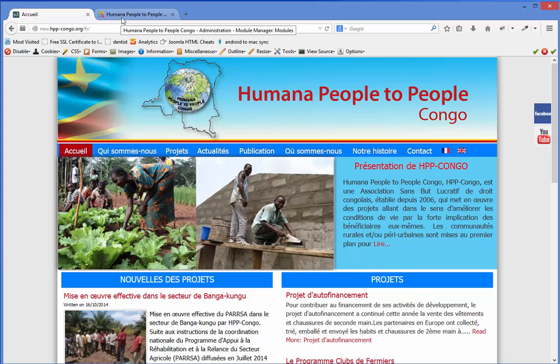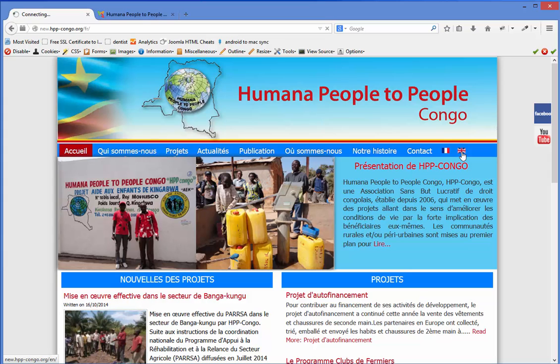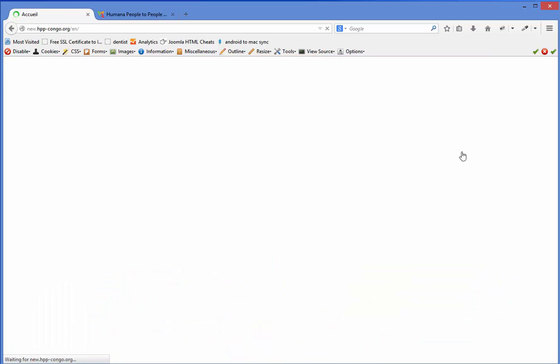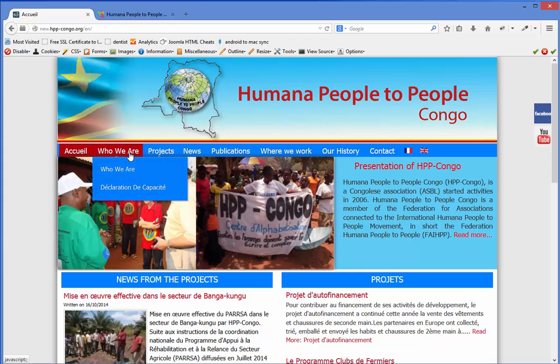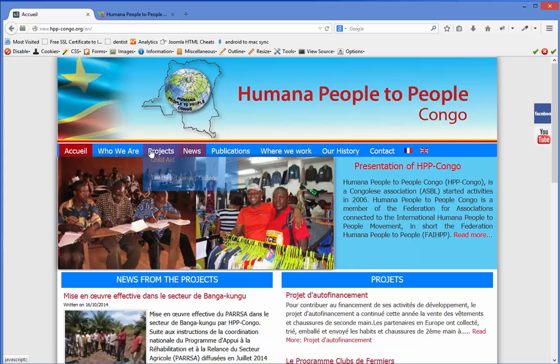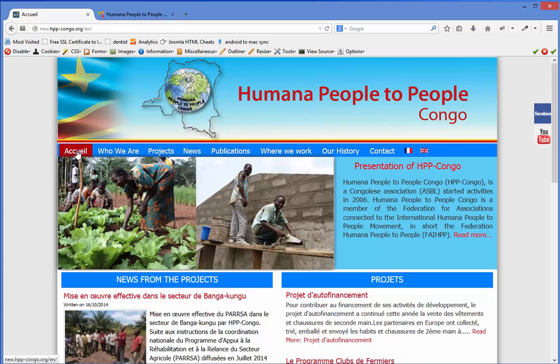Now I want to tell you about the translation to your secondary language, and in this case this will be English. If I click this, I can see that I have partially translated something here. Where we are has something that is not translated, and then all these menus here are translated, except the home button as well, because we have just changed the French version for it.